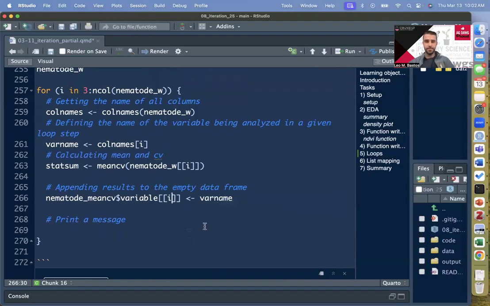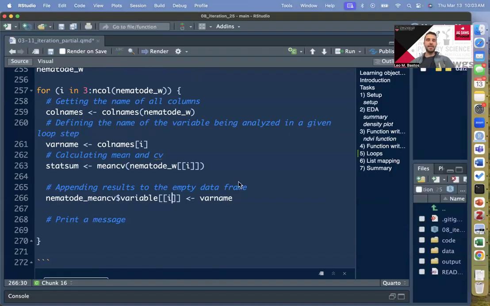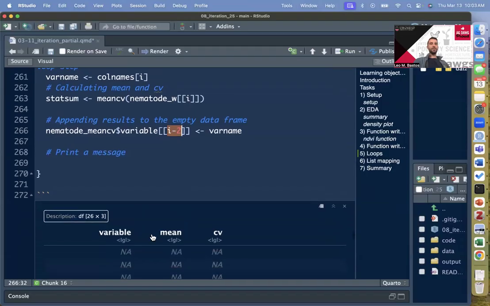I think we should have i - 2 because we have 2 rows. Yes, was that Ali? Yes, that's exactly it. Thanks, Ali. If you didn't hear what Ali said, we basically have to say i - 2, because if on the first run i equals 3, then 3 minus 2 equals 1. So this basically assigns the var name value on the first row of variable instead. That's basically the trick we have to do here.